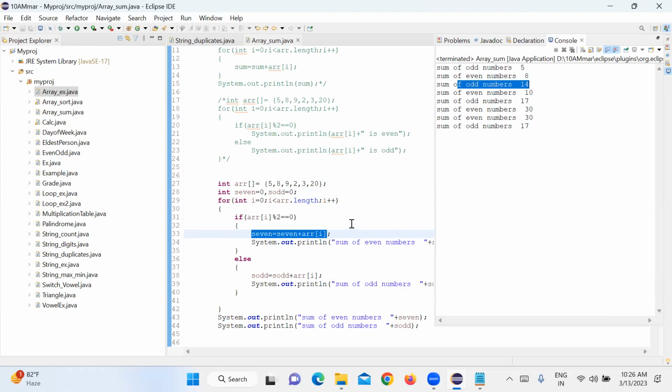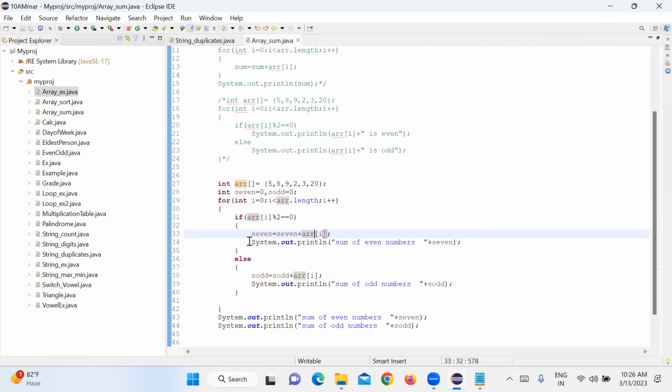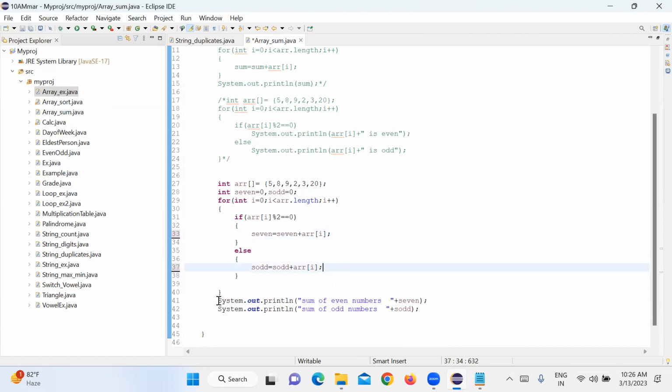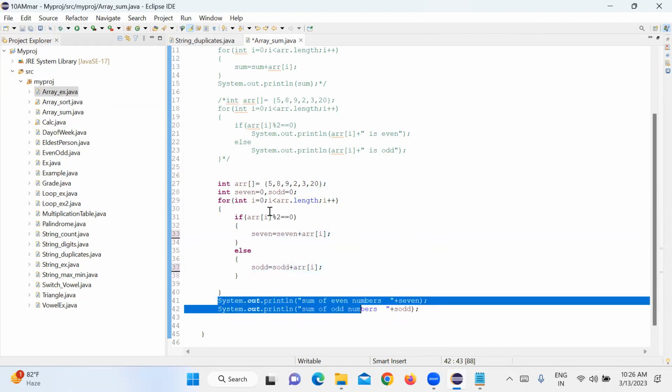So first add all the numbers, add all the even, add all the odd. One time you print the output. Not every number, no need to print. అందుకని you are confused. Sir, ఇక్కడ కాదు. That's what I told. Remove the statement here and print after the loop is over. One time you have to print. Not every time, no need to print in the loop, right? So print one time, then we will get the output.